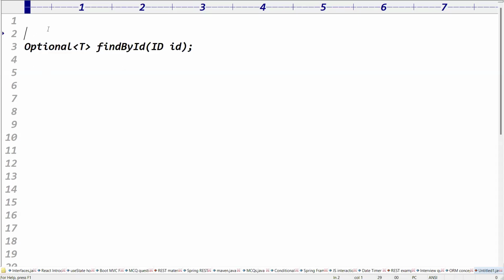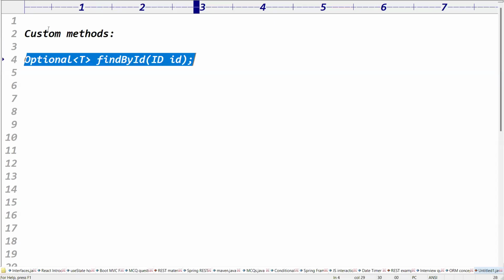That's why today we are going for a new concept, custom methods in real time. What are custom methods? You write the custom methods depending on your requirement. The predefined methods generate the queries. Find by ID means select employee from employee where ID equals something, the query is generated. So the predefined methods have queries generated.